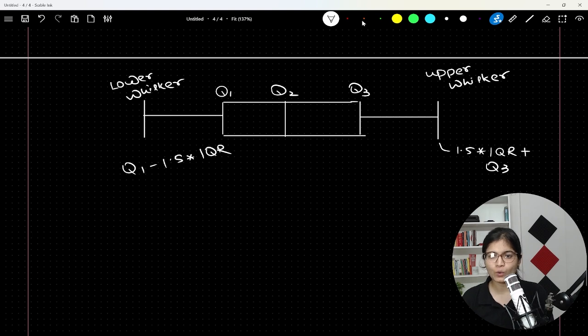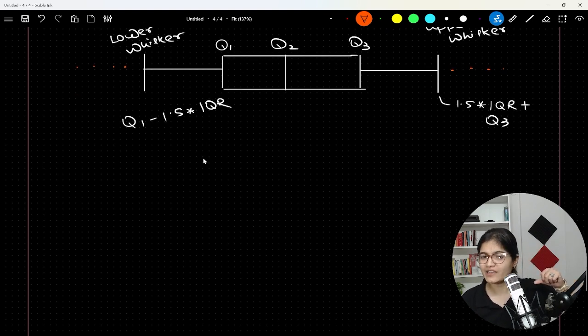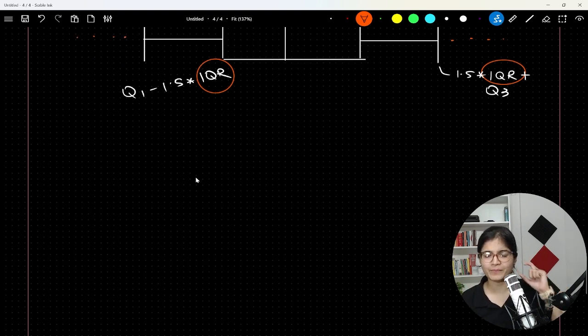So what we can do, once we are able to evaluate whether there is any point outside this range, we will be able to understand that all these are the outliers and we have to remove them. Now you can ask me one question for those who are not aware of the stats idea: what is this IQR? Although I am assuming that you are already aware of statistical concepts, I am still explaining it very briefly.